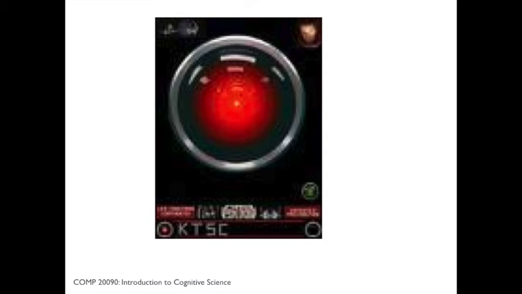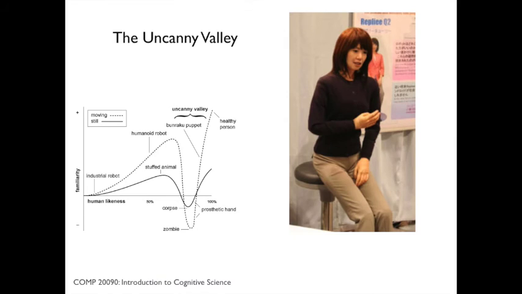That's Hal from 2001 A Space Odyssey. There's no body. There's no person there at all. There's just this disembodied, abstract, floating intelligence. And then a lot of work has gone on to building more embodied things, robots of various kinds, and sometimes they're like humans and sometimes they're not like human. And there's this weird thing that happens, which is that as they get more like humans, the degree to which we find them acceptable or nice or familiar varies.